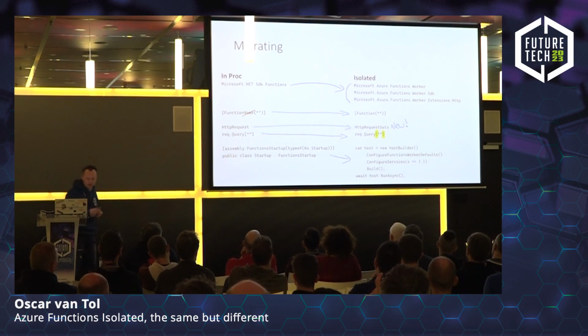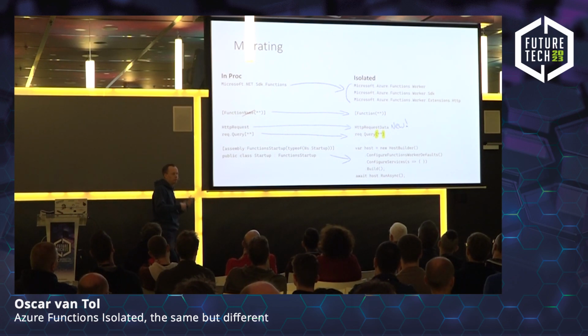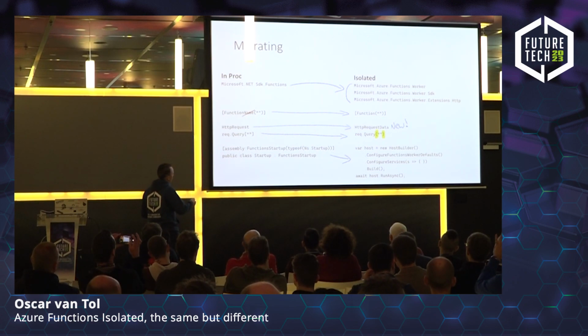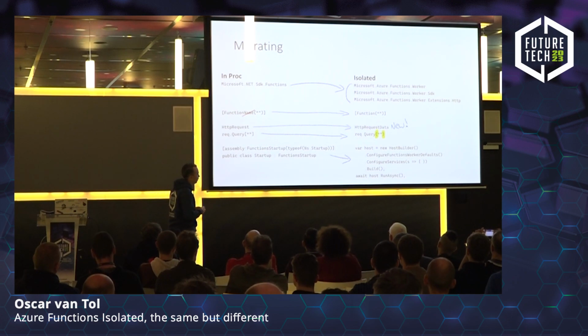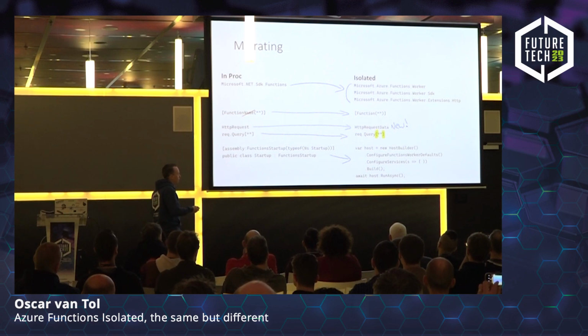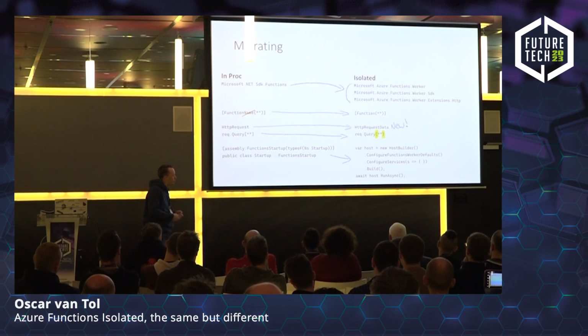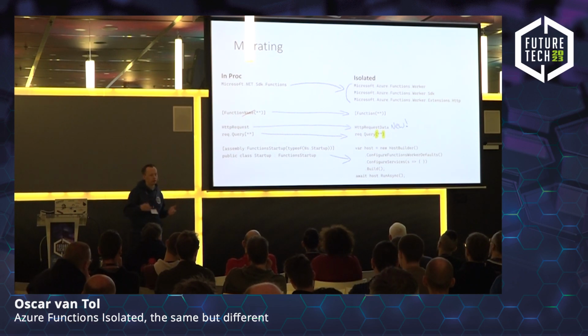The bottom one is the old version of the startup you could do. If you want to do some startup, some configuration, app configuration or dependency injection, then you could put this hook in. It was a bit of a weird construction, but then you had two hooks to actually go through before the rest of your functions started. Now it's the right part, so it's basically a host builder. You can do DI there, you can do all kinds of things, and you just run the host like you do in ASP.NET.